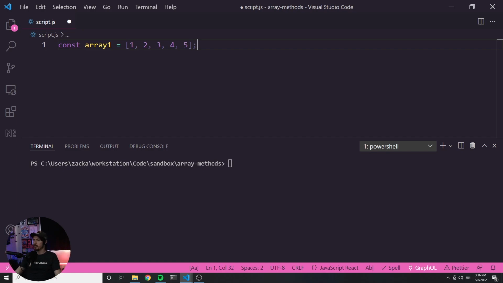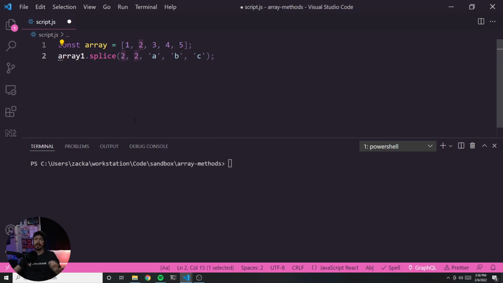Anyway, splice. Let's say we have this array here, and we call it array, and it's 1, 2, 3, 4, and 5. Now let's say for whatever reason, we want to replace this particular section, so just 3 and 4, with A, B, and C. We can use splice to do this. So what is this saying?